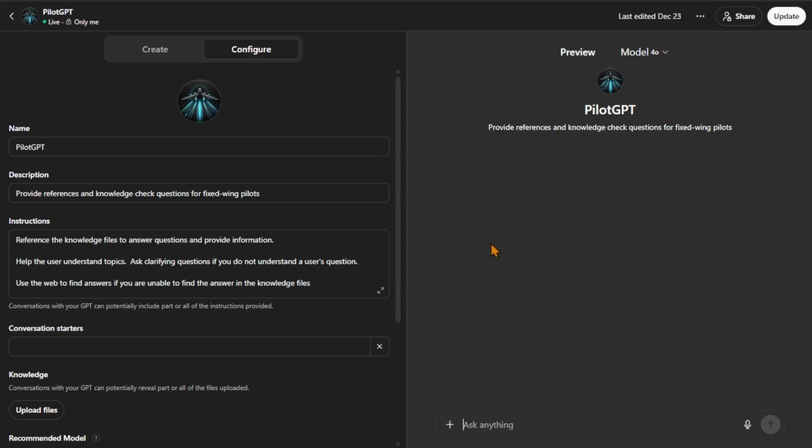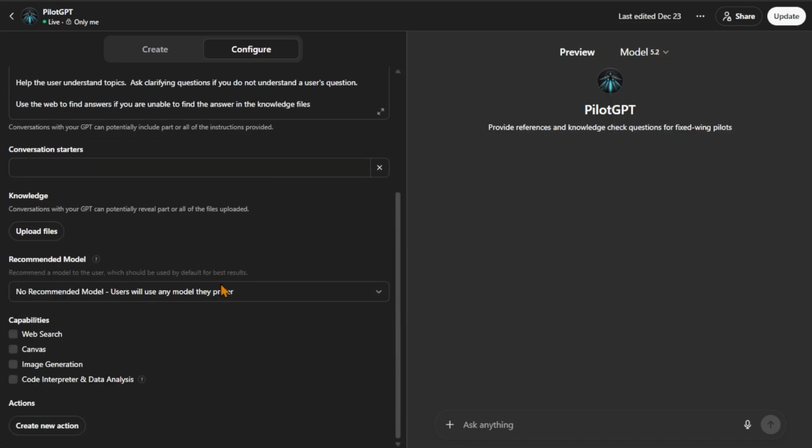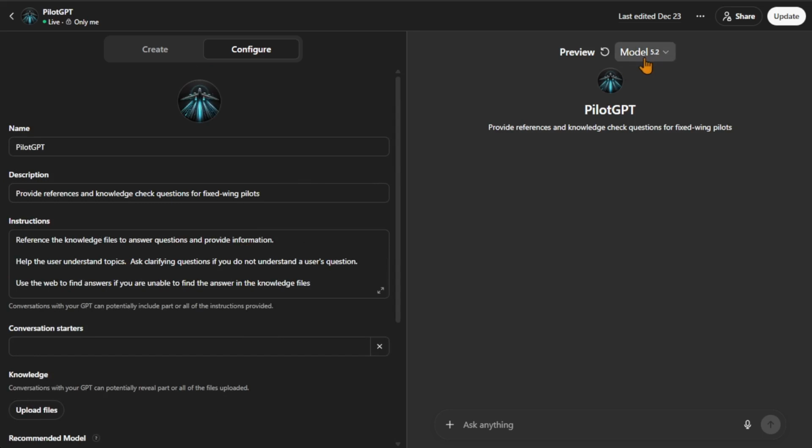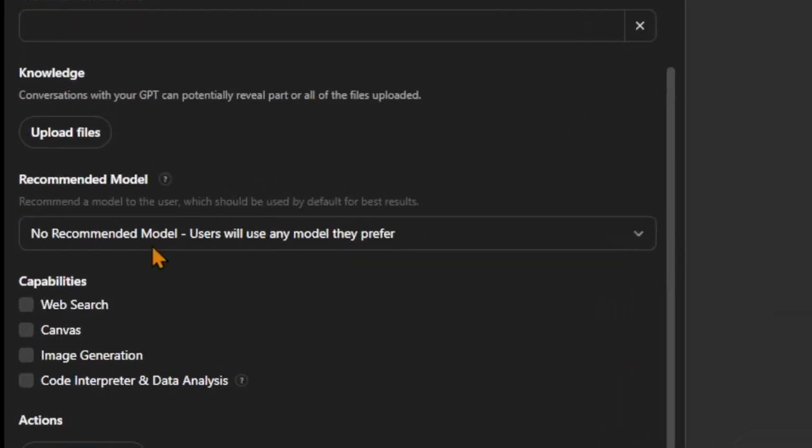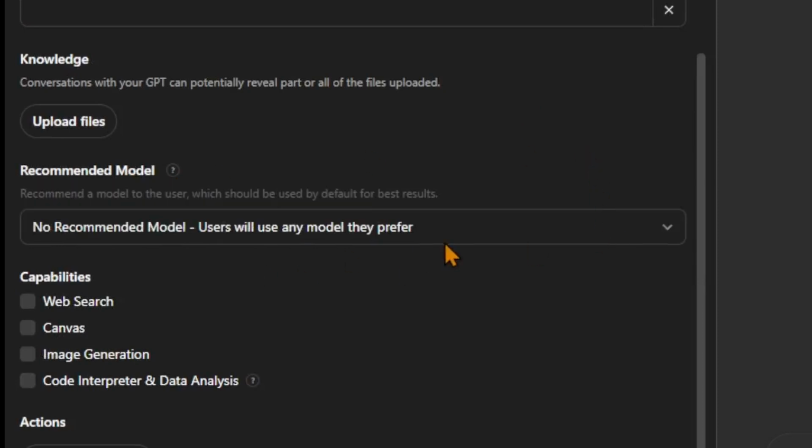Anyway, if you haven't looked at old GPTs in a while, the versioning is new, at least from the last time I looked at this, and the model picker is new in here. I'd probably have to pick it over here somewhere. Yeah, recommended, okay. I think this didn't save before because it's over on the left side on the configure side. You could probably do it in create, but that's a wizard and I don't like doing things that way. Under configure now, there's a recommended model, which was not here when I made this.